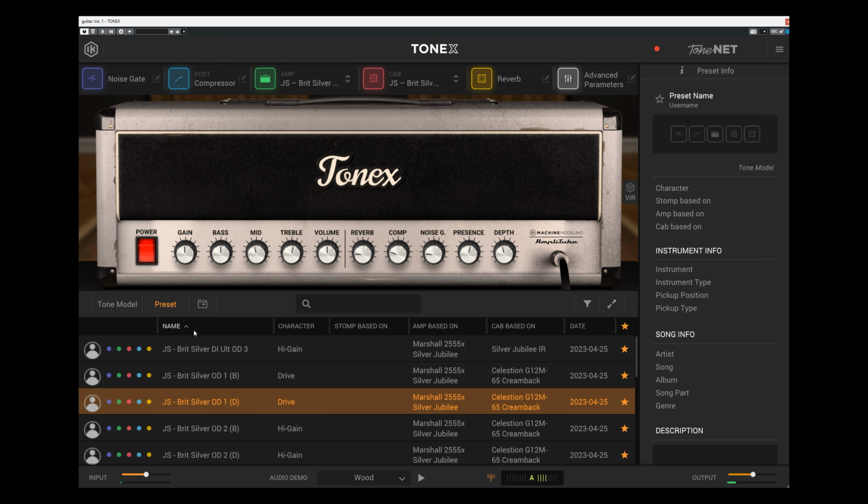And just back to the setting that it was originally captured at. So really, this gain control is just an input control and how much signal is hitting the front end of the amp model, and therefore, whether it's going to saturate it more, saturate it less, clean up, get more distorted, however you want to refer to that.